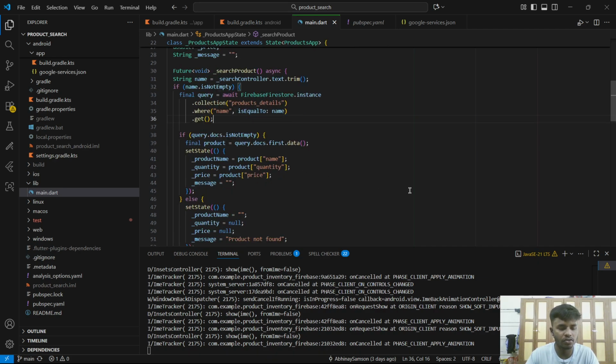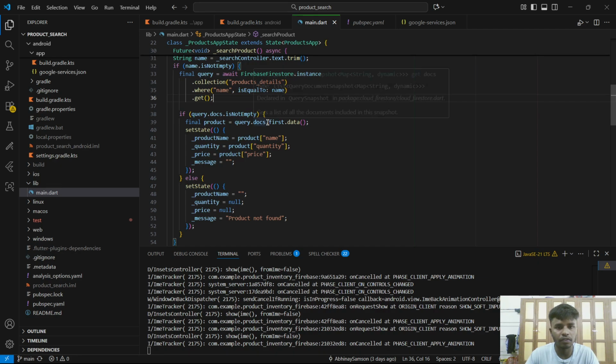Query docs is not empty. After awaiting the results, this if statement checks if query docs is not empty. This means, did we find at least one document that matches. If we did, this line gets the very first matching document and converts the data into a map.